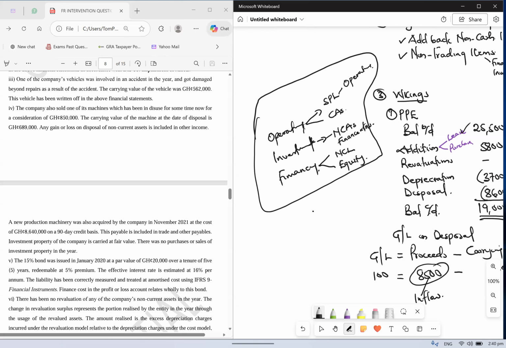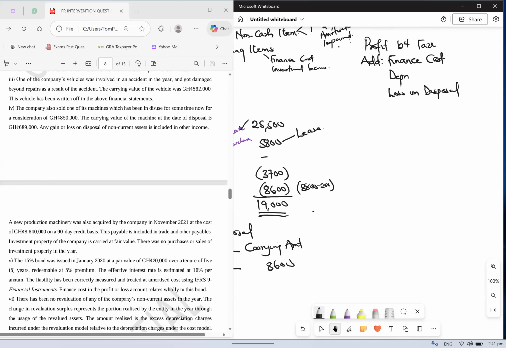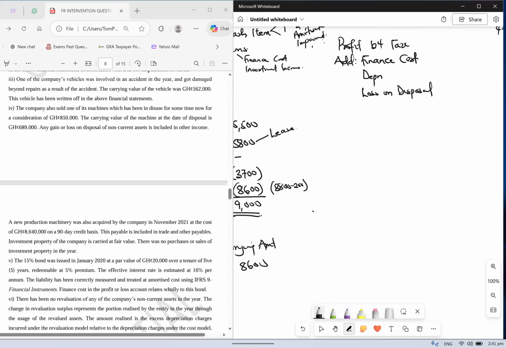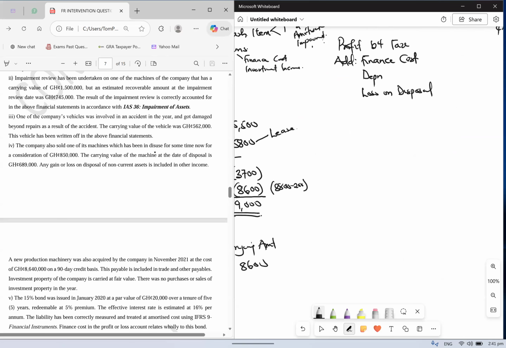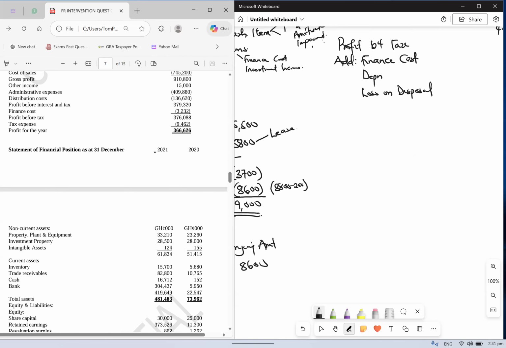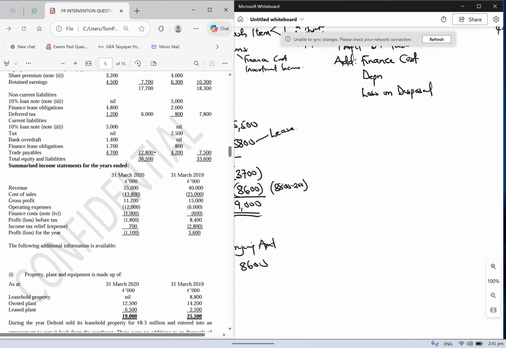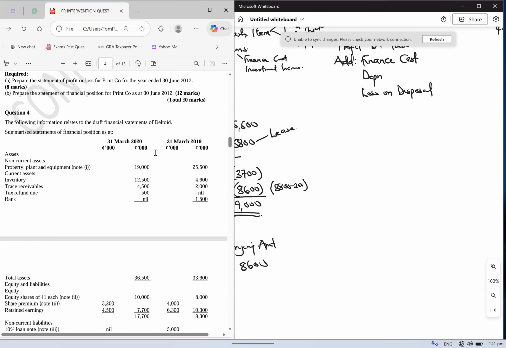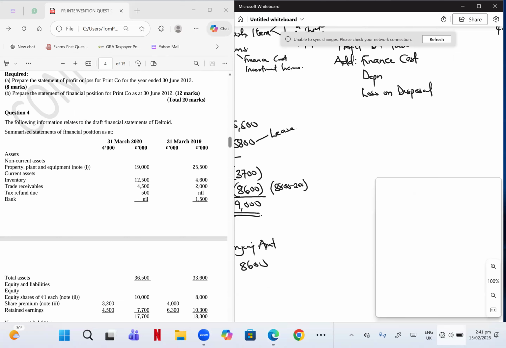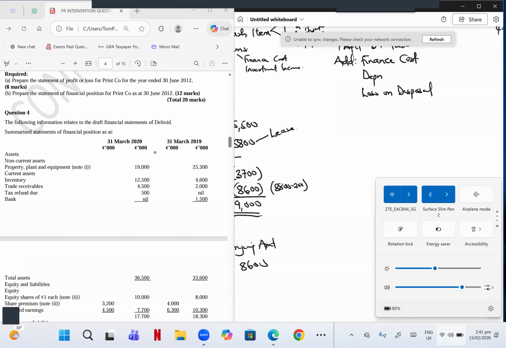All right. So now we are done with things of the operating, are we not? So let's go to the things of the current assets. How do we know we have done that? You can check that we have done a workings on our PPE. We are done.